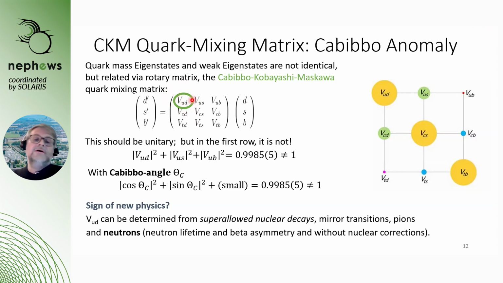But you can also do just as precise a test by squaring the first row, because this, of course, being a rotational matrix, being a unitary matrix, has to be equal to 1. And it turns out experimentally it isn't. So this might hint to new physics in the sense that the matrix is incomplete. And it actually tests at this level of precision, tests for new physics at the 10 TeV level. Neutrons can contribute there. At the moment, this measurement is from nuclear decays, but the most precise way in the future might be from neutrons by just a factor of 2 improvement.